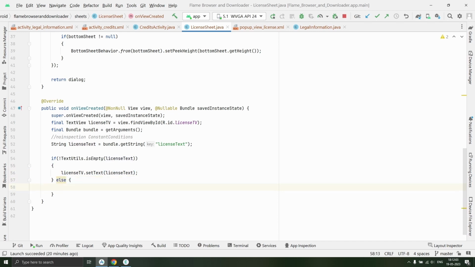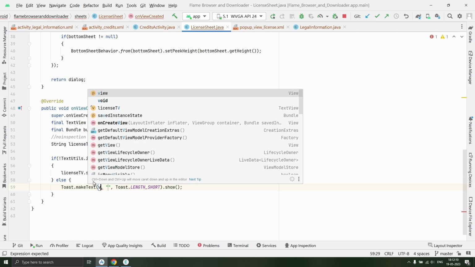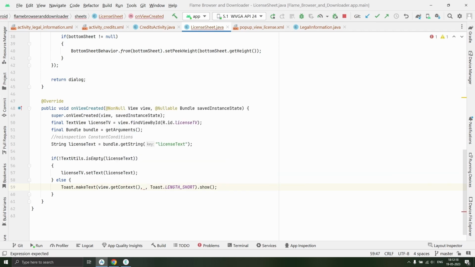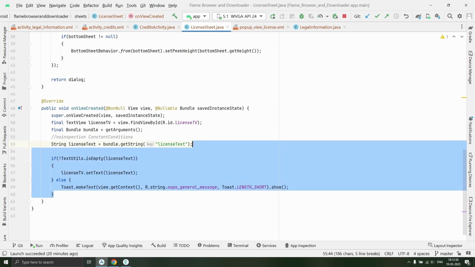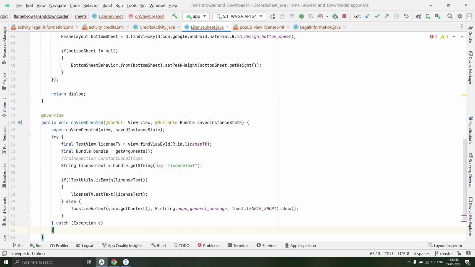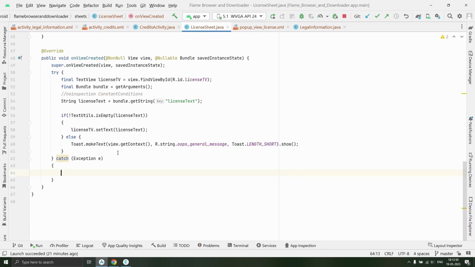Else we'll show toast and we'll use view dot get context, and we will pass R dot string dot general message to it, and we will do this whole thing in try catch block, and in case of exception we will show the same toast.